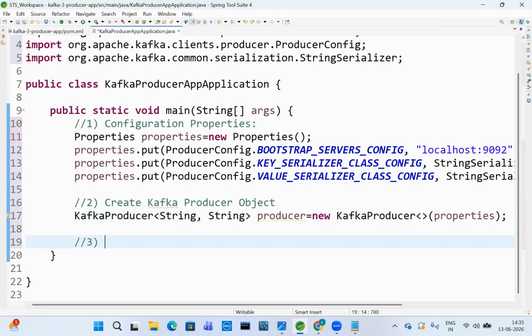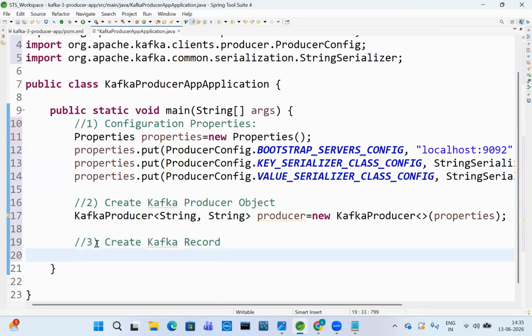What is step three? Create the Kafka record. How to create it? To create a Kafka record, let's check what we need.